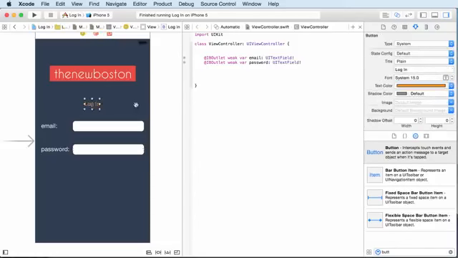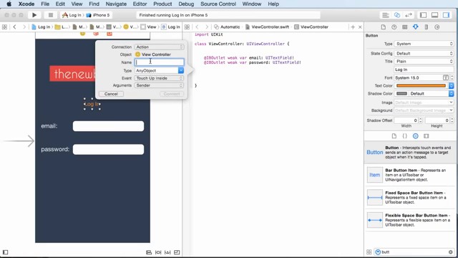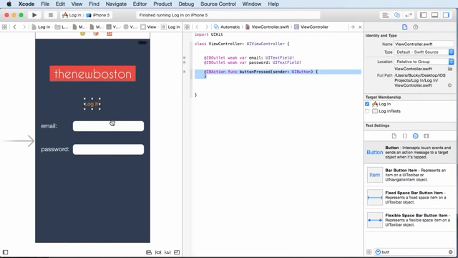All right, so anytime we want to call a method whenever they perform an action, what we need to do is control-drag, and remember that is called an action, whenever the user does something. And what do we want the method to be called? We'll just name it buttonPressed. Now, of course, this is a button and everything else is good. So this is the method that's going to be called whenever they click the login button. So that is one instance where we want to hide that keyboard.